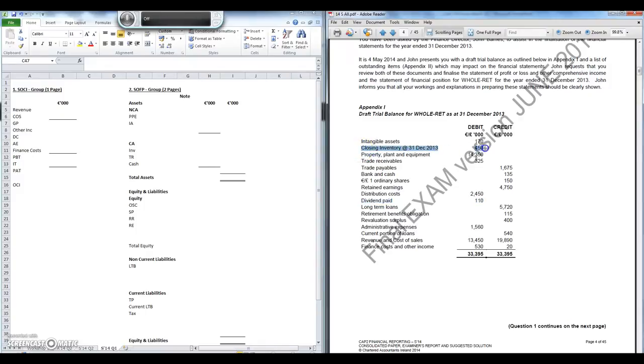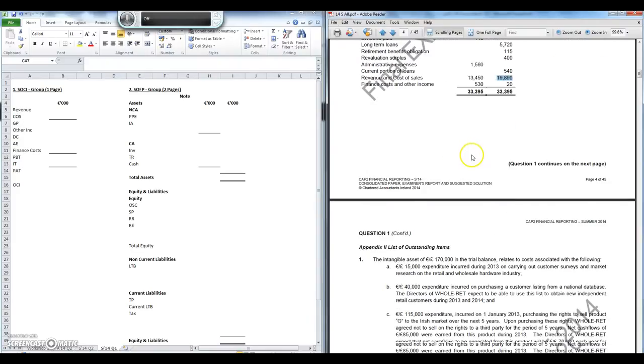This has been a popular format for the examiner in recent years, to put closing inventory in your trial balance. Typically, students will see that the closing inventory is given as a note, and you're told to put it then in the statement of financial position and the SOCI. An alternative way of presenting it is you put the closing inventory in here, and you actually just show cost of sales. So before you would have only seen opening stock and purchases, but now cost of sales. So closing inventory is already incorporated here, and it's already embodied in cost of sales as well. It's the exact same way of doing it, it's just a different presentation. So make sure you're comfortable, as the examiner has taken that presentation route in prior years.